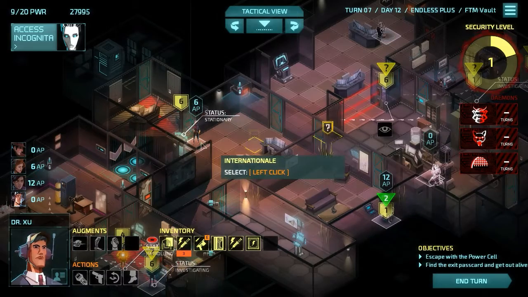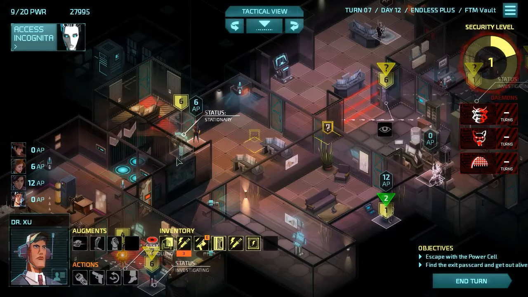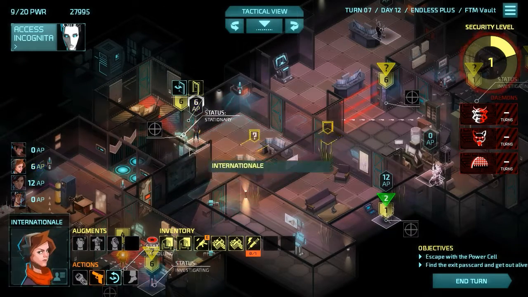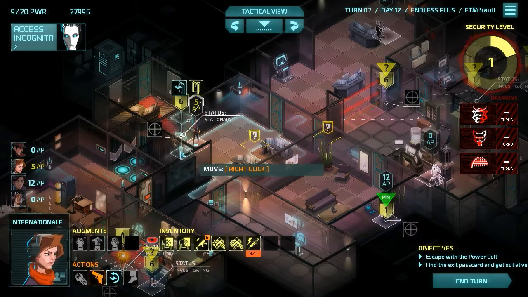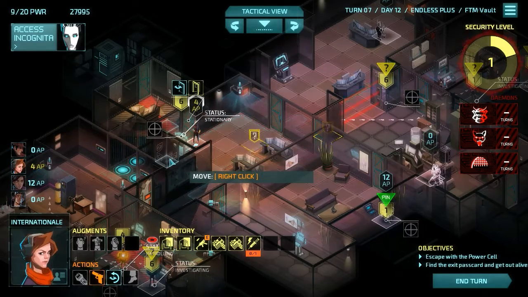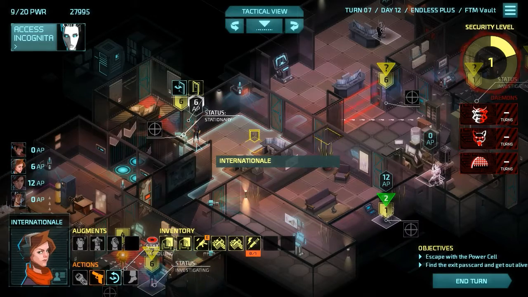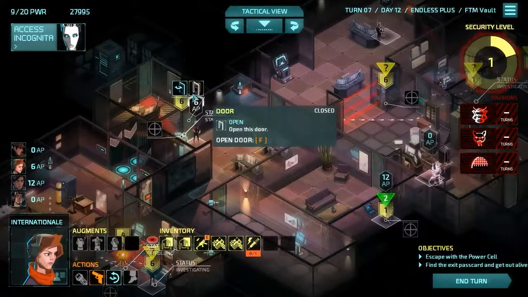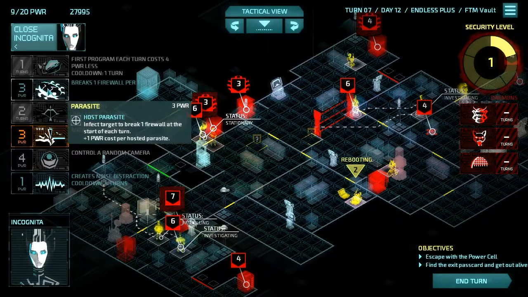So next turn, I think I'll lure him into this corner again. So I'll stand right here. Well, do I need him to get out of this door? Right here. So I can actually go inside next turn and then grab this thing. I think I might.